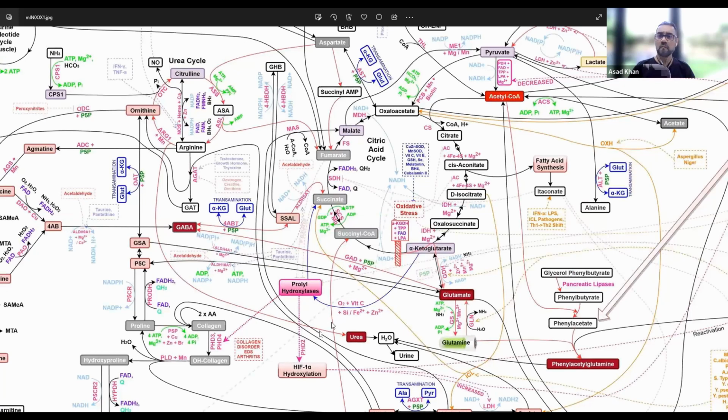So hypoxia-inducible factor 1-alpha is a signaling protein which senses, via the activity of the prolyl hydroxylases, hypoxia, so the lack of oxygen. It senses oxidative stress, because it requires vitamin C. And because of the way those enzymes work, it's also sensitive to ferritin levels when simultaneously the silicon levels are low, depending on the cell.